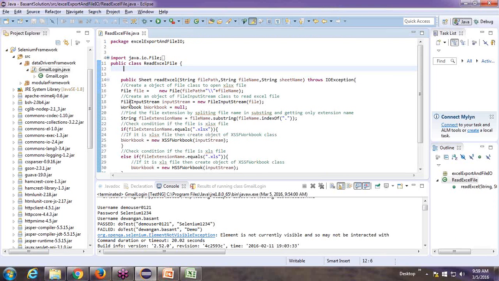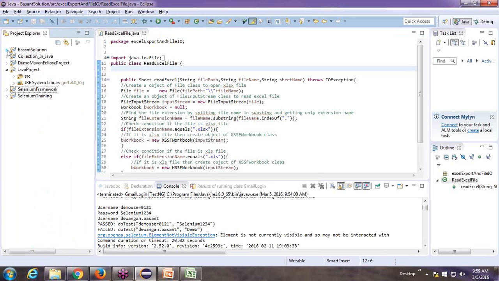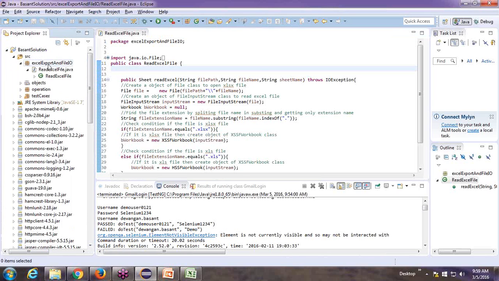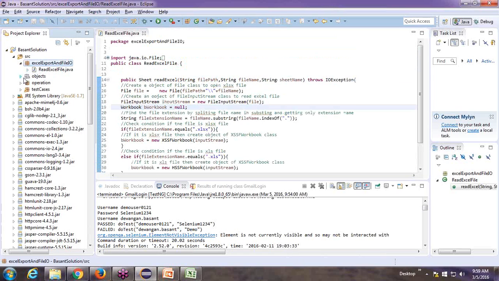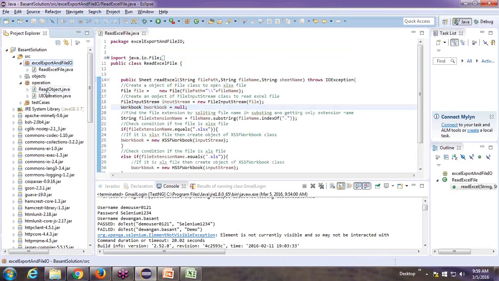Here we had divided it into different packages. So this is one xls reader, which reads the Excel sheet file. How can we read an Excel sheet? This is the file name and then this is the sheet name. This is the file path coming from our system. So this is how we read the file. Now see how it will work. What is the operation?